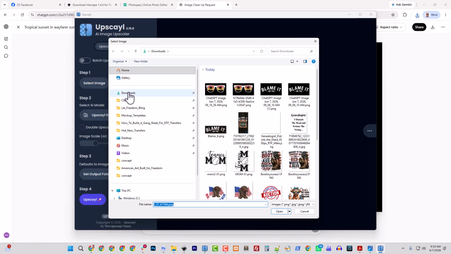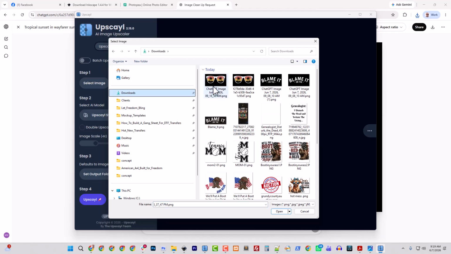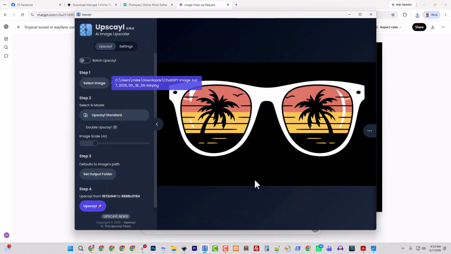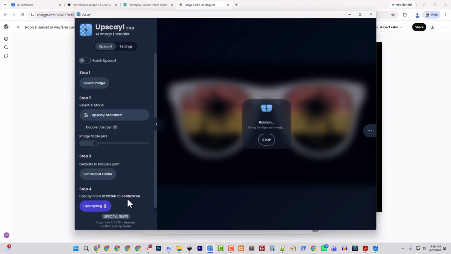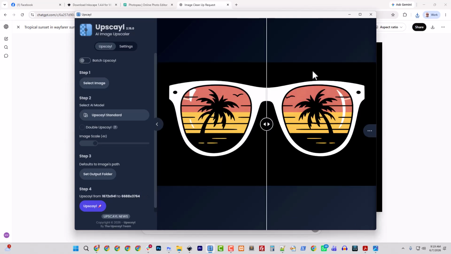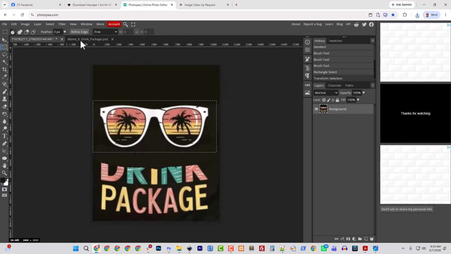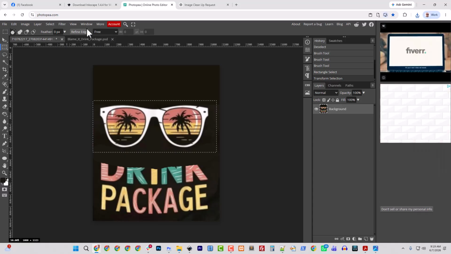I'm going to go to my downloads folder, and there's that last one that I brought in. I'm going to open that up, and I want to go pretty big on this. I mean, the bigger I go, the cleaner a selection I can make. And so I think that going to like 4X, that's really big. You don't want to go past that, especially working with Photopea. I wouldn't go past that size working with Photoshop, but definitely working with Photopea, it's even more limited than Photoshop. It struggles a little bit more. So I would definitely not want to do that.